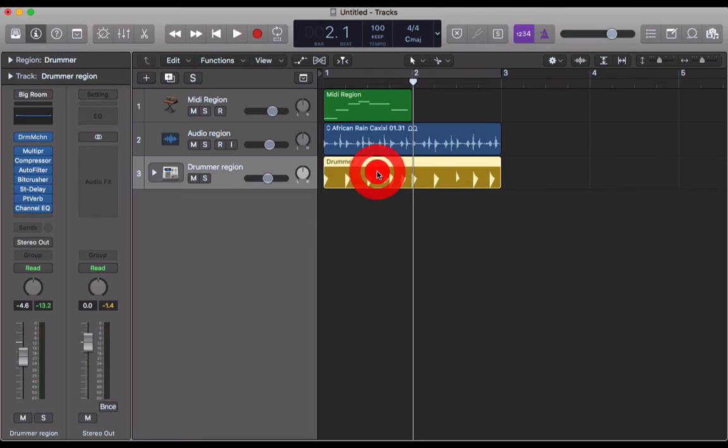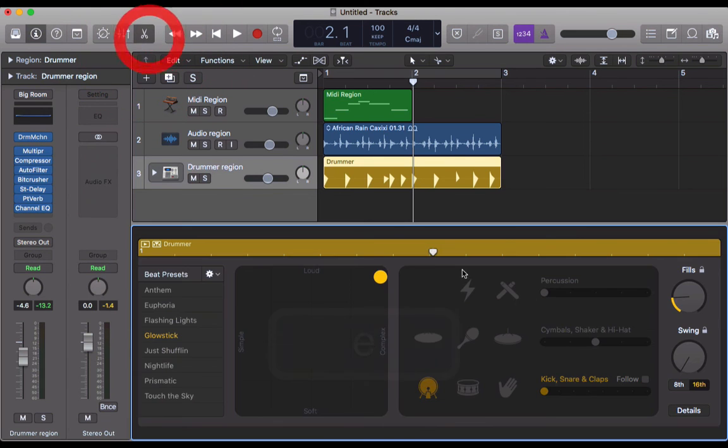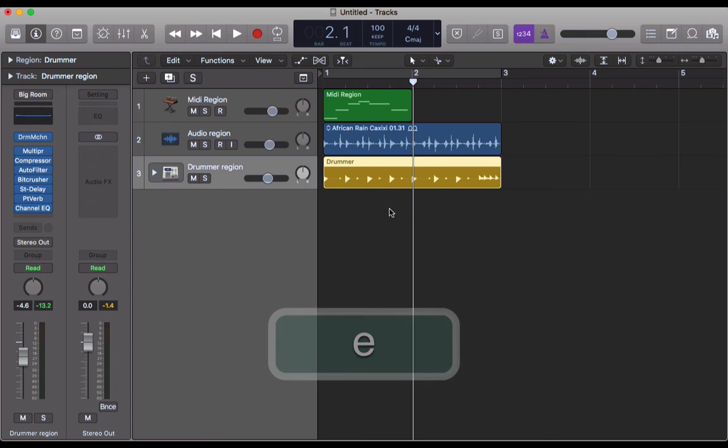So if we double click or press E or come up to this little pair of scissors, you can actually add in instruments, for example. And if you look at this region down here, it actually starts to have little extra bits of audio brought in. Okay, and you can change how much you want in there, how quiet you want it, and all that kind of stuff. So just to make you aware, this is a sort of blend between the MIDI and audio region type. But we'll go into this in a different video a bit more.